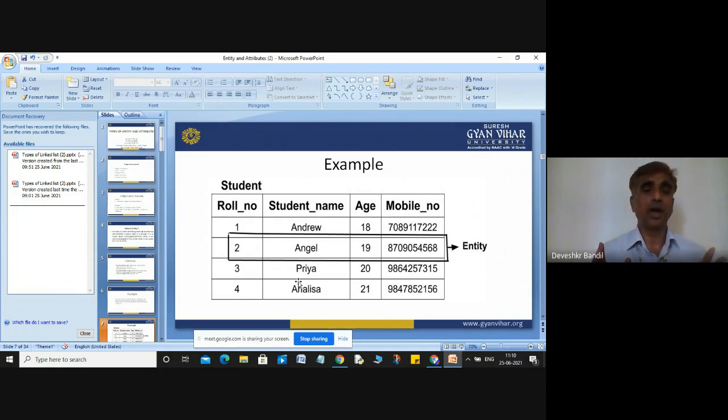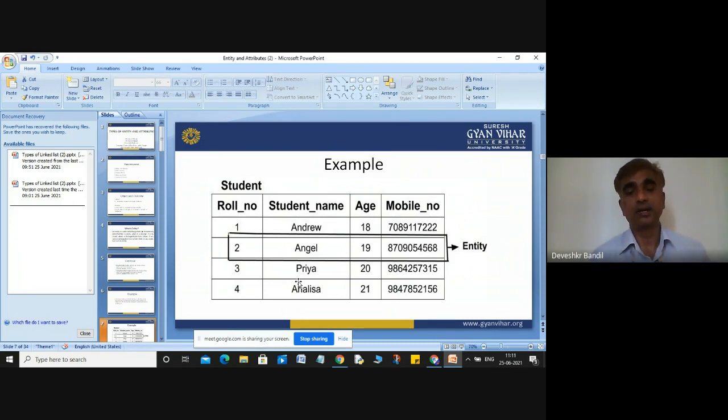I have inserted four records in this student table, which have roll number one, two, three, and four. All these records are entities because all have the same attributes.